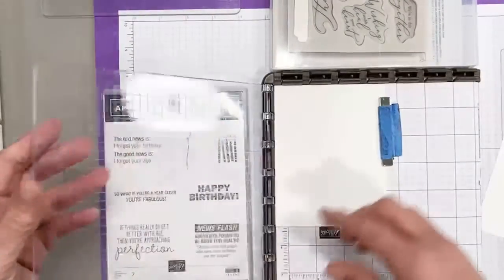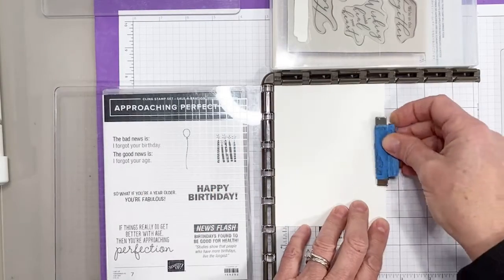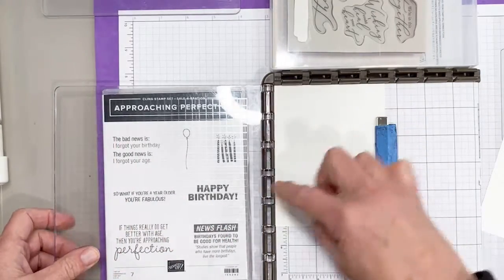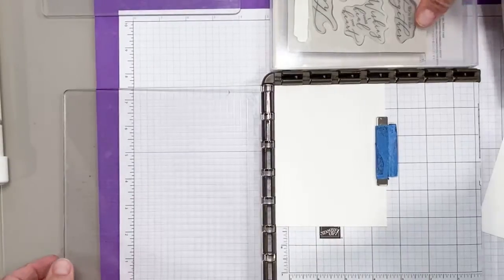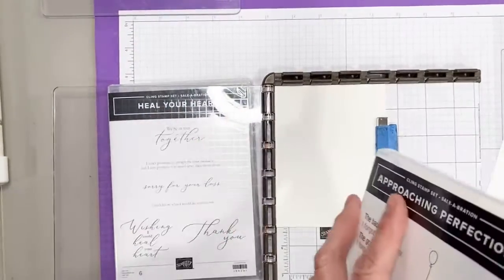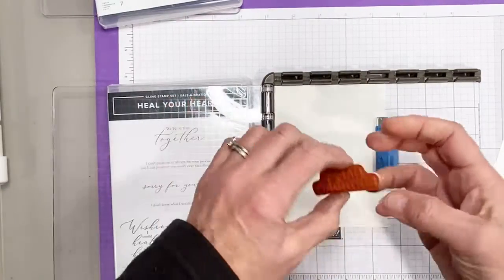So I have just one plate, and I have my piece of paper tucked into the corner. It's 5 1/4 by 4, and I want to stamp the words Happy Birthday 3 times down the side of this piece of paper. I like to keep a stamp set underneath there to give my plate something to rest on and to help it when I ink it up.